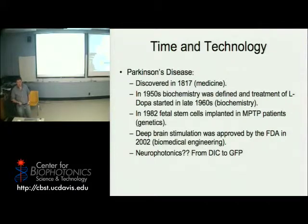And usually with Parkinson's, you start to get the disorder with about 70% of cell death later in life. And so they had these patients that had absolute lesions. What was nice about them is there was no genetic component. There was nothing in the system, right? It was a drug. It went in and went out. So if you put in new cells, they wouldn't get damaged. But they implanted fetal stem cells and had some recovery. But again, this took genetics and stem cell science, which wasn't available prior to this time point.